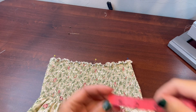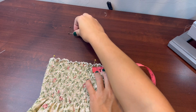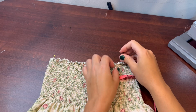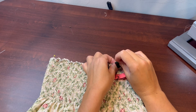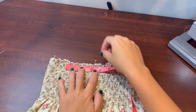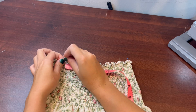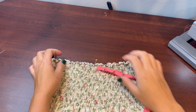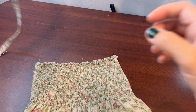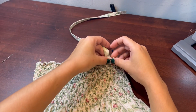Next, the pattern requires you to measure 2.5 inches away from the center mark for sizes 2 to 5, or 3.5 inches for sizes 6 to 12. However, this will depend on how tight your shearing is, so it's always best to test placement on the intended wearer. For my size 7, I ended up putting the straps 2 inches from the center mark on each side. Mark these points on both the front and back bodice pieces. This is where your straps will be attached.